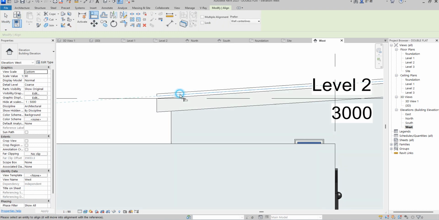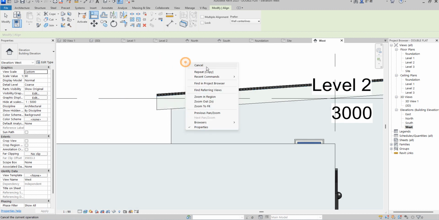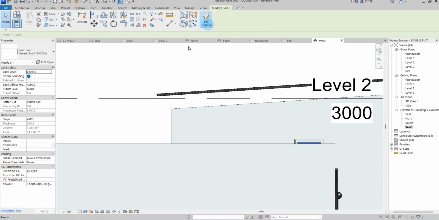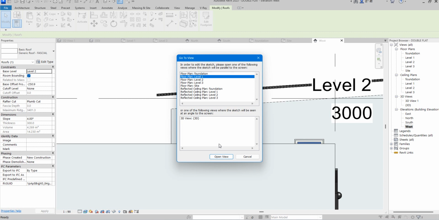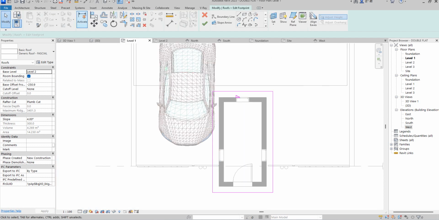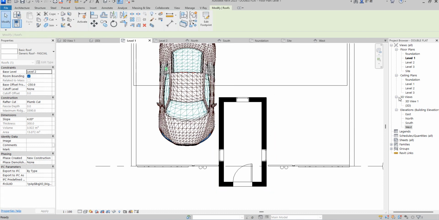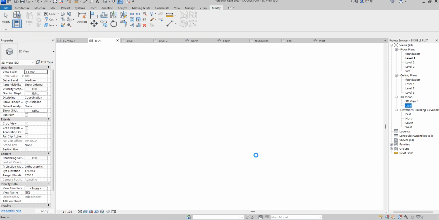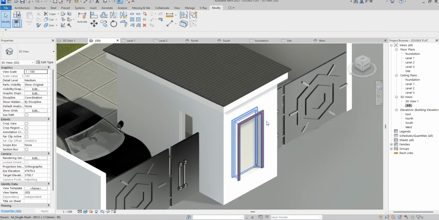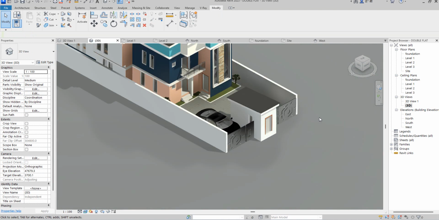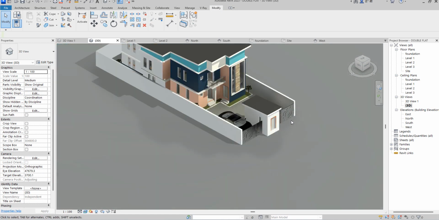So what do we do? We just say just align. It's not finished yet. Click here and say edit level 2, and what will you do? You will just have to offset it by 75 without copy. Click finish. So go to the elevation and see. So this is what we have in the elevation. So you see that the gatehouse is set and everything is in order.